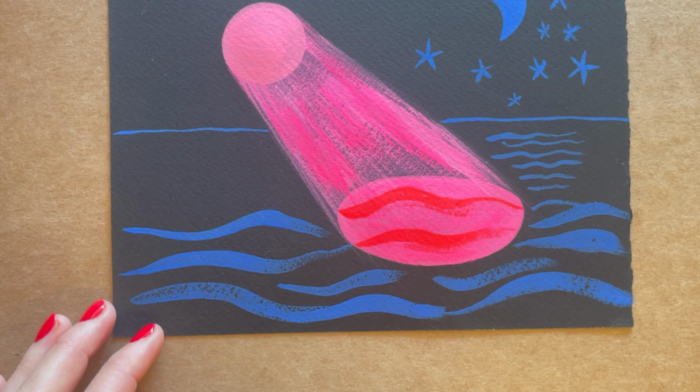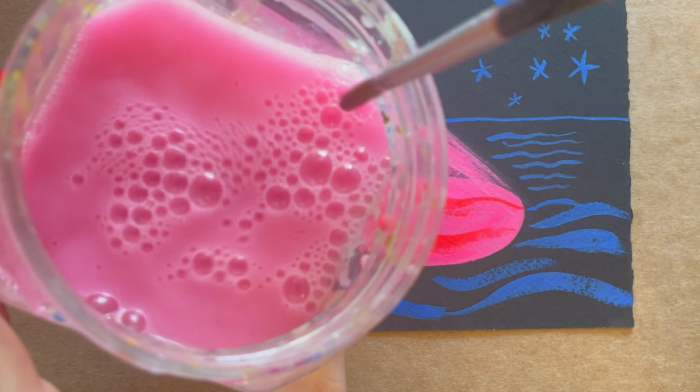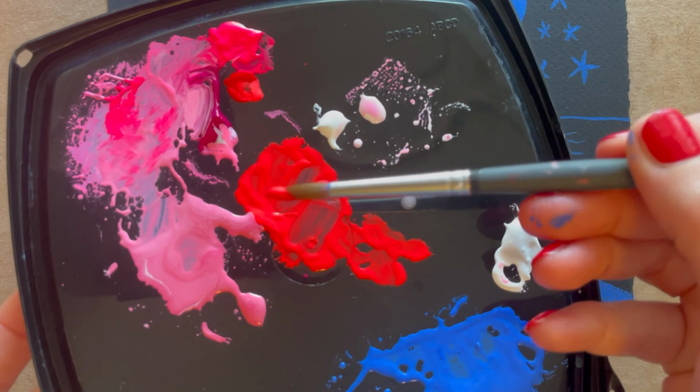Yeah, it's so great. A limited palette like this with just the ultramarine and the pink and red has so much impact, right? It's so dramatic with the contrast with the black. I love it, love it, love it.